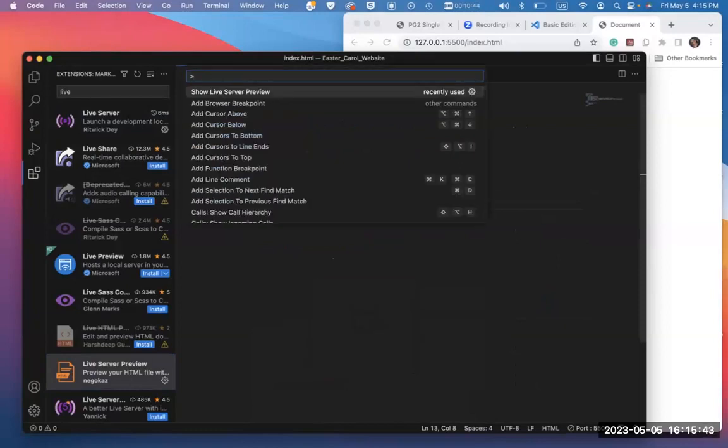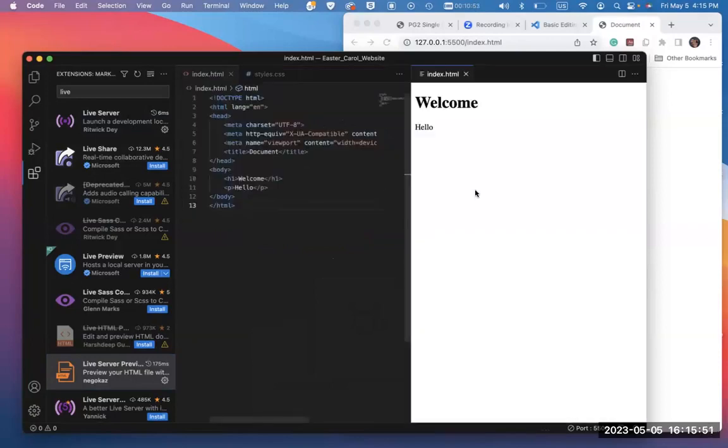And I'm on a laptop, so I had to hit function F1 for that. And you can see that I just recently used this, so show Live Server Preview, and it will populate here as well. So this is actually pretty cool. So I can keep going. And you can see that it's updating at the same time as I type. So I think that's kind of powerful information. So you can see what you're doing as you go along. This is going to be helpful for links and all of the images, all of that great stuff.